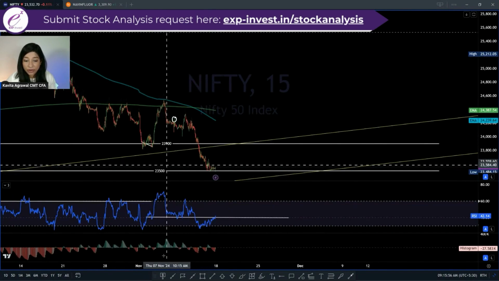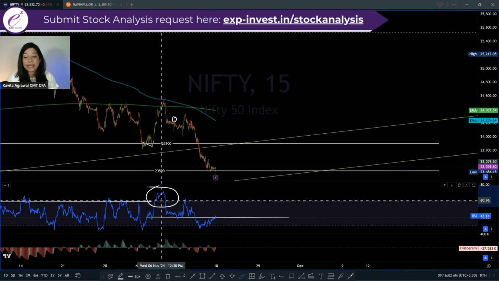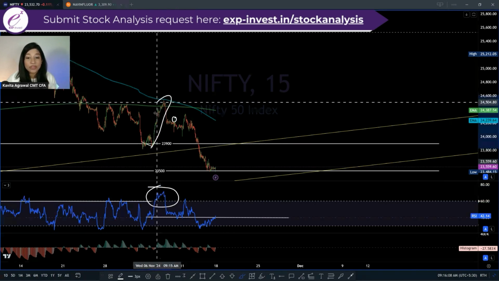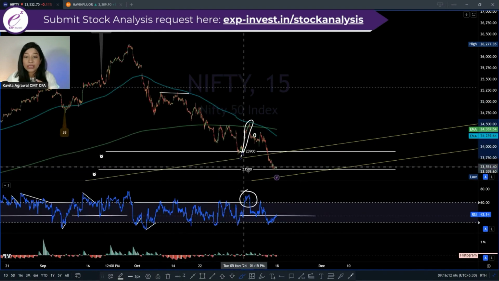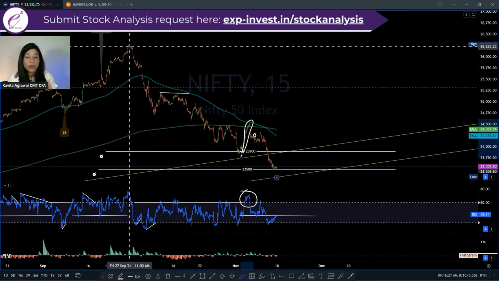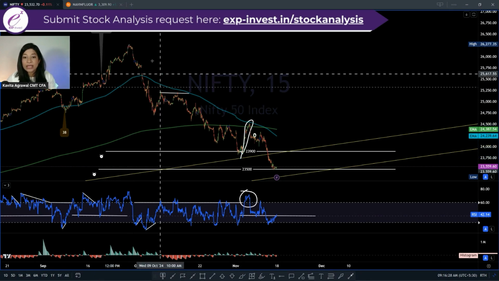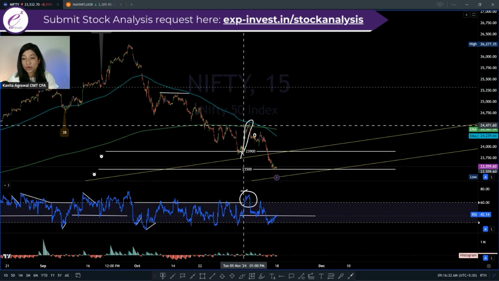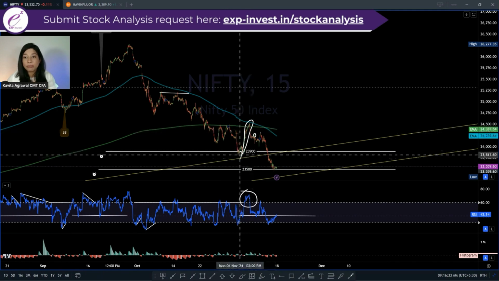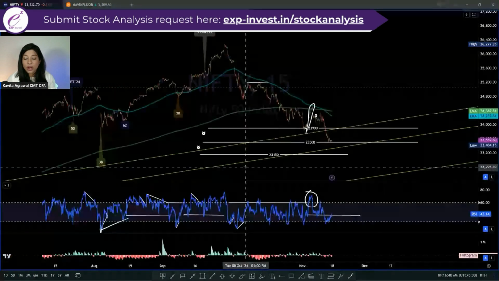On the 15-minute time frame, this indication is very important to me. So, what does this indicate? That the level of 60 was breached by the RSI, which means that this upside that we saw had metal in it. And this is the strongest upside that we have seen since the entire decline started back on 27th of September 24, when the market basically topped out around 26,250. Since this decline started, this has been the strongest upside. Even though this low has been breached, yet I would say this 23,500 support level is acting as a very important level.